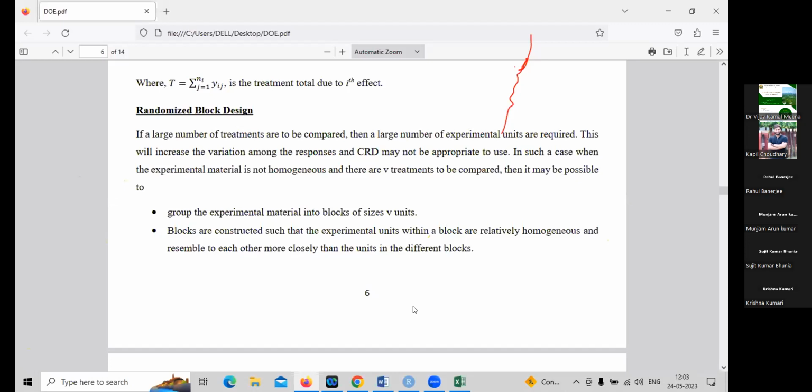I used to be confused regarding this, which post hoc test to use. It is again a huge topic. It is very difficult to cover, because if I start explaining those things, then today's lecture will go on just on that.